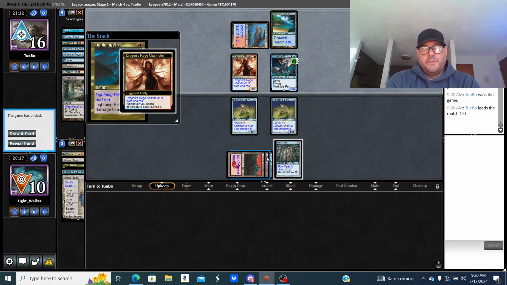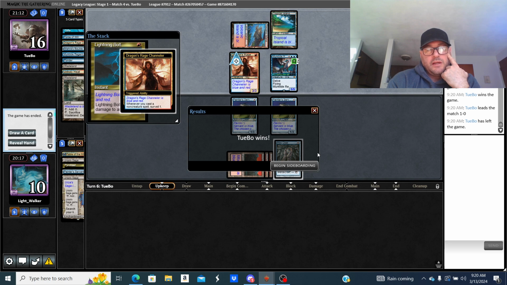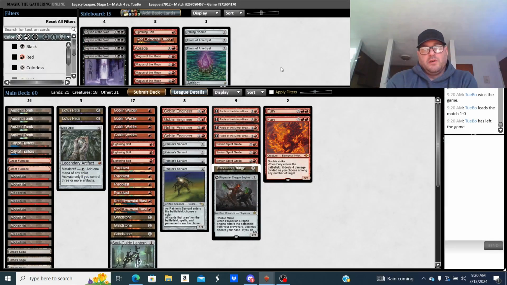Where did I go wrong there? What did I do? I just don't know. I don't think I really could have done much. I could have played maybe a little differently, but I'm not even sure. I think I played correctly. I think he just had me. I think the Force of Will on the Fable and Mirror Breaker was a turning point of that game.